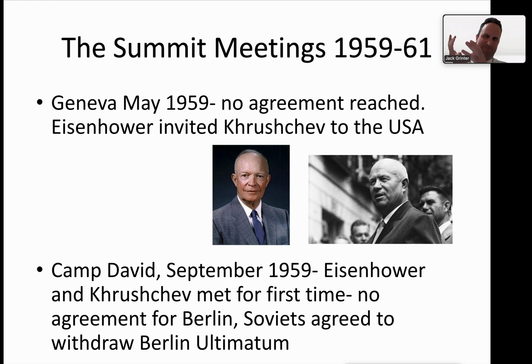Well, I would say, do we need to know about all 4 of them? The first one, Geneva, no agreement is actually reached, and Eisenhower invites Khrushchev to the USA. So it might be an exam question, but you wouldn't write about that one. But the later ones are important.